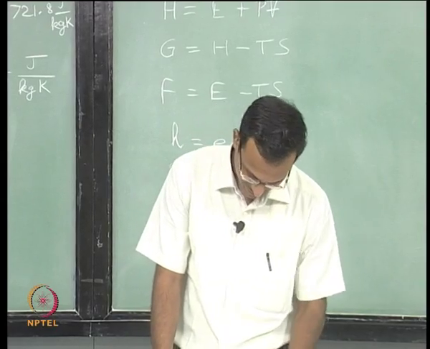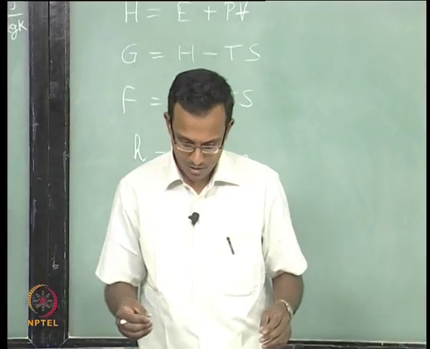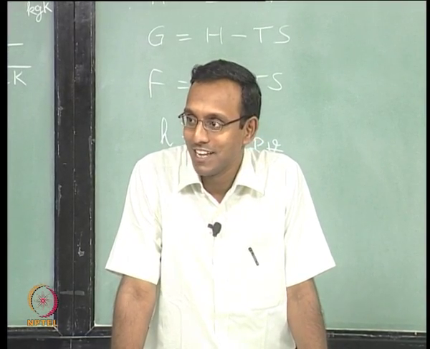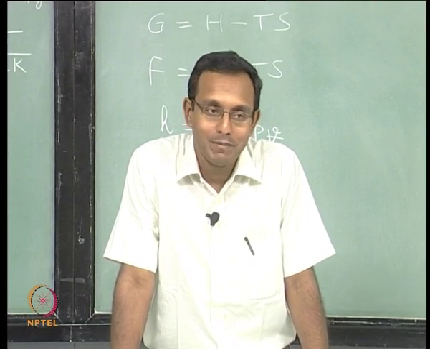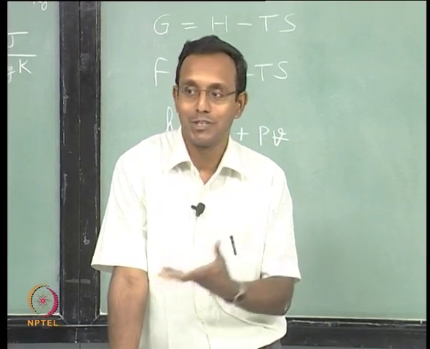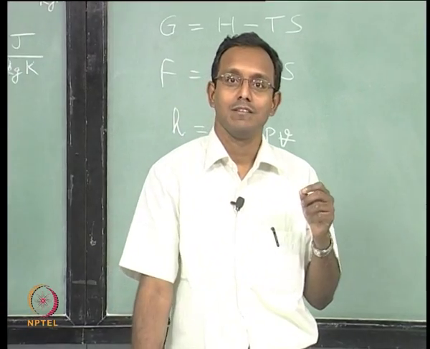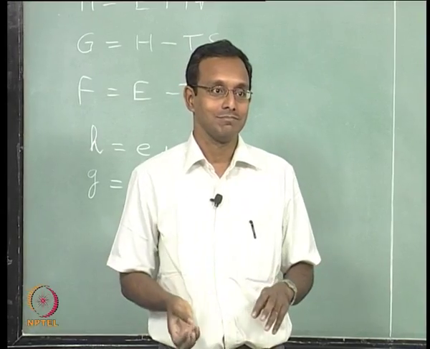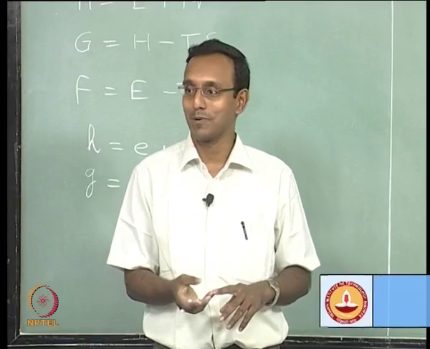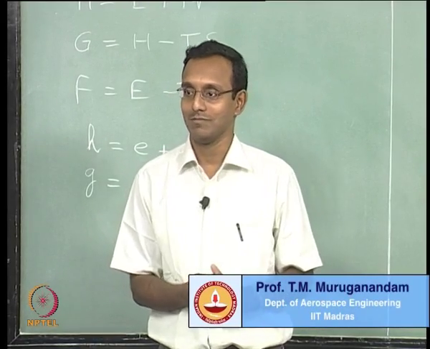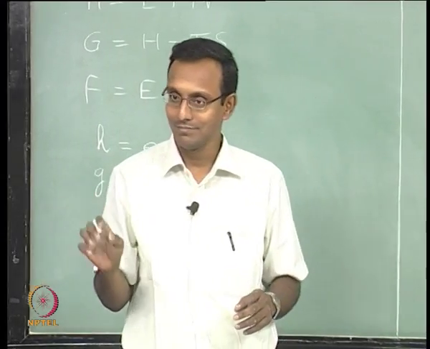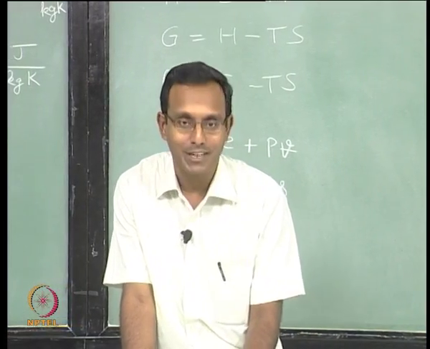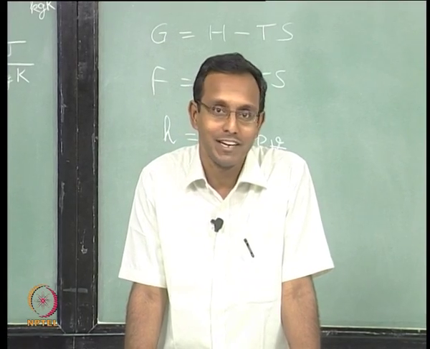The next thing we need to talk about is, if I have a process, how will this process occur on a state diagram? That is the main idea of using thermodynamics and gas dynamics. We want to review this thermodynamics so that I can go for any particular flow situation and then look at how my gas is going from one state to other. Is it a particular process? Typically we deal with isentropic process. Of course, I can have some other processes, constant temperature process, constant volume process, I can have different processes. So, I want to go and look at it on the state diagram, that is what we will do the next time, and then figure out what kind of processes will give what kind of curves on the state diagram with different axes. We will try different axes.